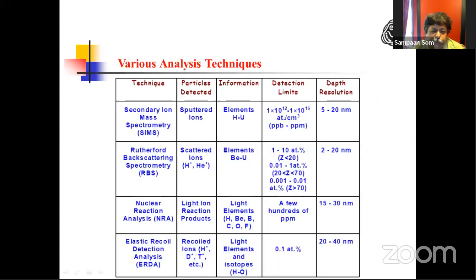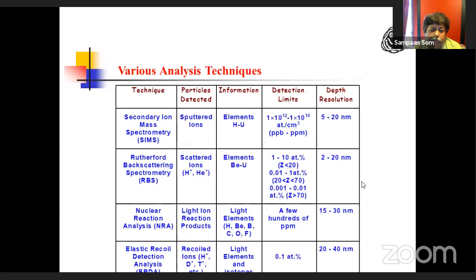As Dr. Roy said in his introduction, there are several ion beam analysis techniques employed to study different classes of materials and different elements. Basically, they are employed for elemental analysis of materials, and we know composition analysis is a very important aspect of day-to-day life. There are several techniques which are unique, in the sense that if we don't apply these ion beam analysis techniques, then some such studies cannot be done.